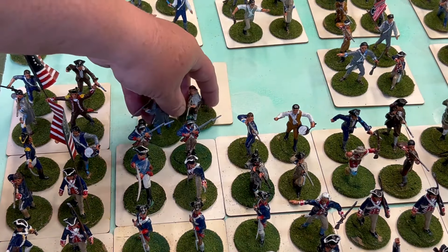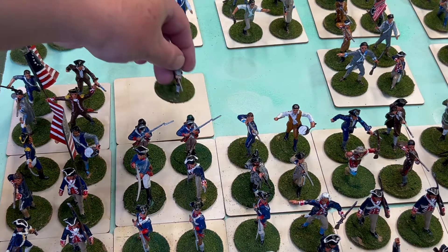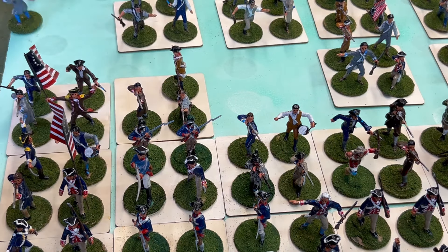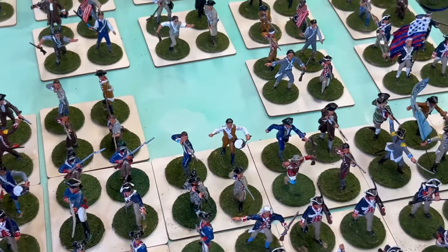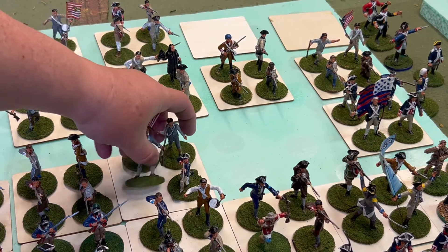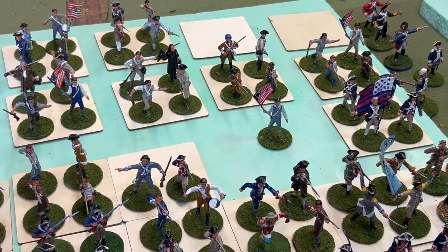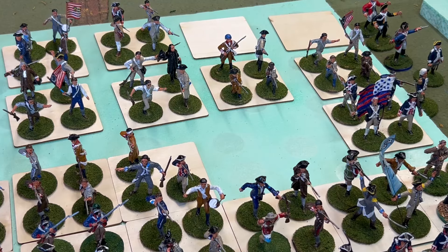Someday in the far, far future I will pass away. I joke that the wargamers who have to climb into my basement and drag literally maybe 50,000 or more 54mm figures — let alone 3,000 board games — out of here will be a funny sight to see. I actually have a board game person, Mr. Steve Mines of Age of Glory Booth — he actually gets all the board games upon my demise. The mix of Imex and BMC figures really gives these units a lot of variety.